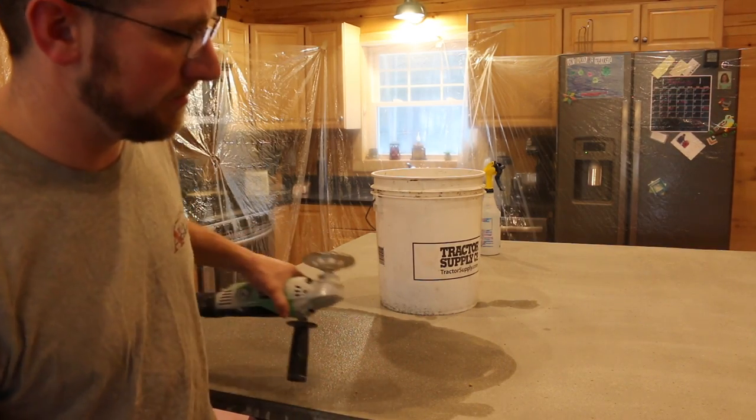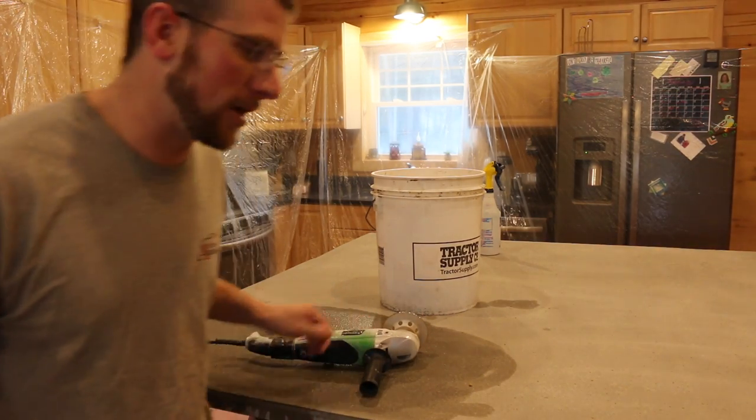Deep concrete. Let me show you. I'll give you a close up. See the texture there? Well, that's my issue right now. The countertop is nice and flat, but it's just very rough. There's a lot of pebbles and stones sticking through that are higher than the concrete itself or the cement. So we gotta get that down level and then we can start sanding it.